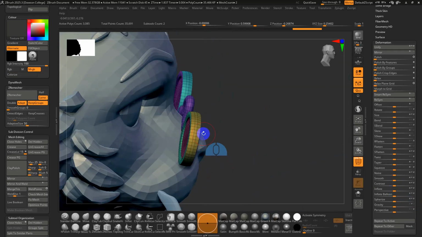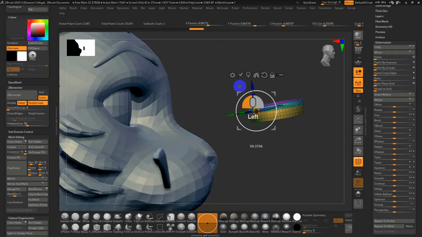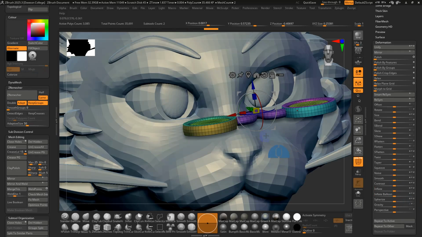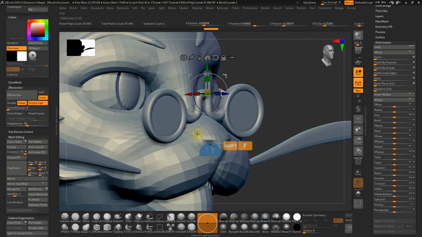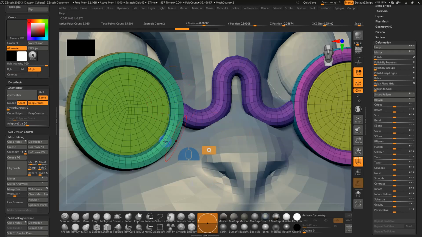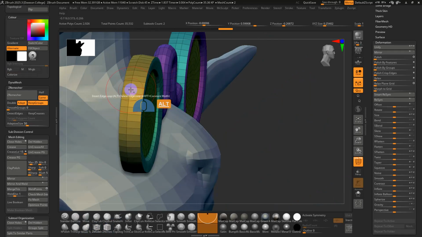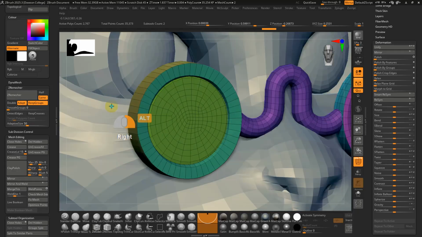Okay, and then I think what I'm also going to do is, again, I'm going to plan to actually move this off and print it on its sort of side like this, so I can basically attach it later on, and I'll show you some tricks to this too. So I'm going to divide this thing up a few times. Now the shape is a lot rounder, so there's some ways if you wanted to fix this because of the inflate issue. Sometimes I'll just go into ZModeler, and by default it's on Insert Edge Loop. If you hold Alt, you can actually remove some of these excess edges that are creating this kind of bulging effect. So I'm going to just do that quickly here.